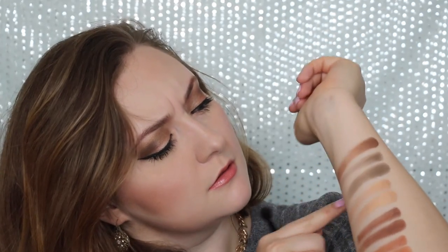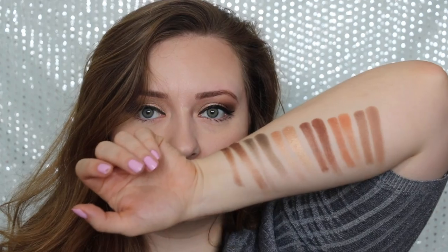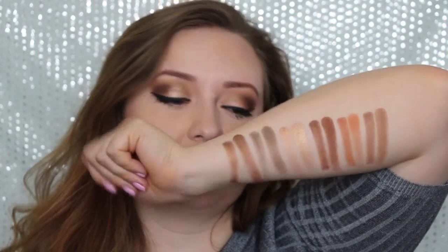On to the bottom row — starting with Luella. Ooh, Luella is beautiful; I'll have to try this one next time. Then Isabel, Violetta, Fifth Avenue — ooh, Fifth Ave is beautiful, it's actually one of my favorite shadows in this palette and I've been using it so much. Then Bronx — stunning as expected — and Paris. All of the shadows are named for places and people that are meaningful. There are the swatches from Luella all the way through Paris; brushes and finger swatches are super pigmented.